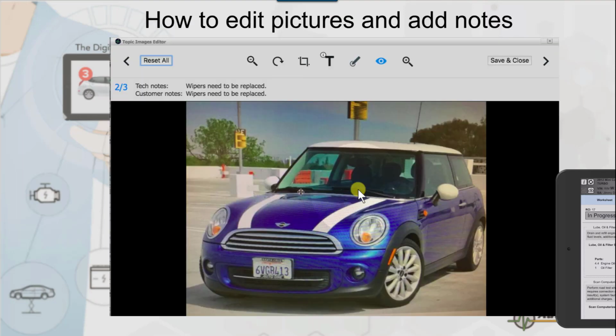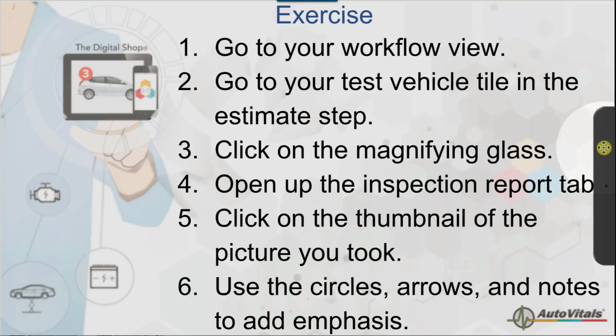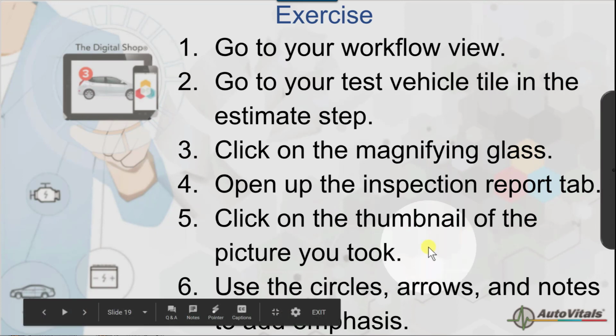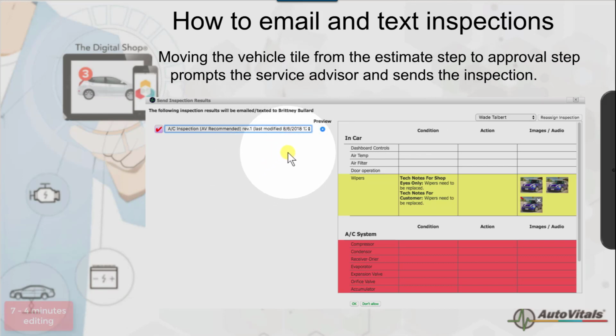And I guess before we go that far, what I'd like you to do is spend just a few minutes and edit some pictures on your own. So use some circles and arrows, get them on the screen, and let's make the inspection results impactful enough to the customer that they're ready to start talking about options and pricing. Authorization through education is the tool that we want to use, and we want to put that customer in a position to buy rather than feeling like they have to defend themselves from being sold to.